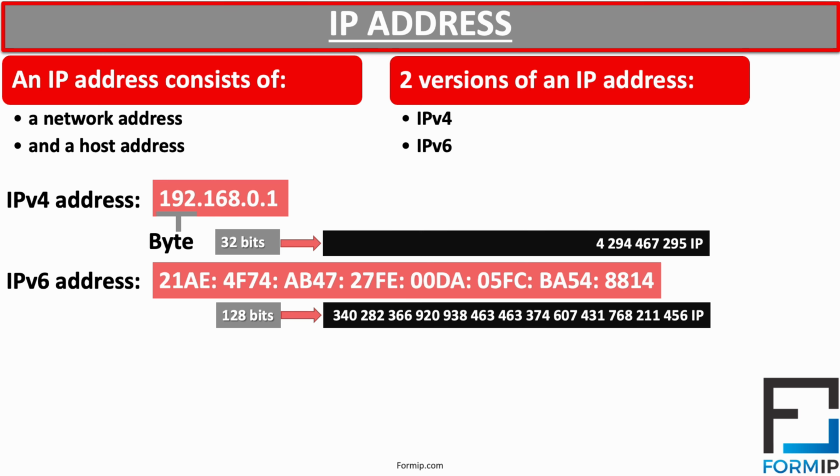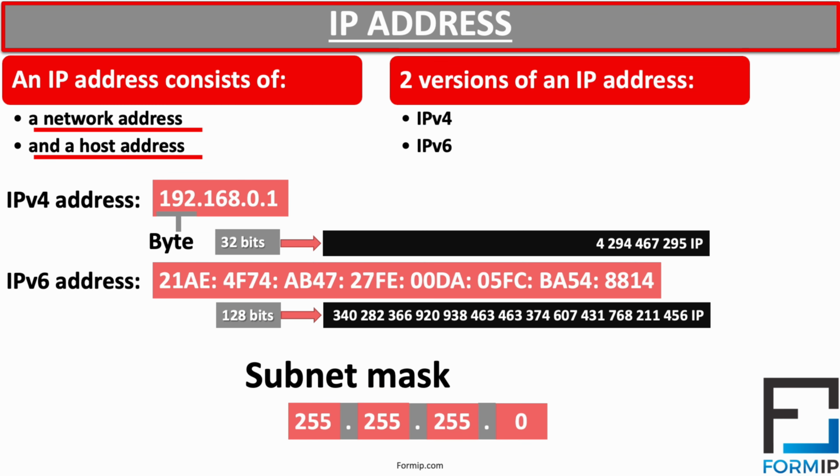As we have seen, the IP address consists of two parts, one part for the network, and the other for the host. Now, to find out which part belongs to the network or the host, well, that's where the subnet mask comes into play. A subnet mask is a number that resembles an IP address. It allows you to know how many bits of the IP address are used for the network by hiding the network part of the IP address.